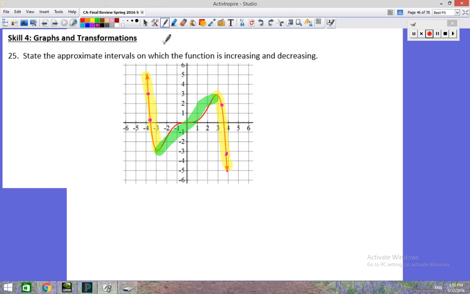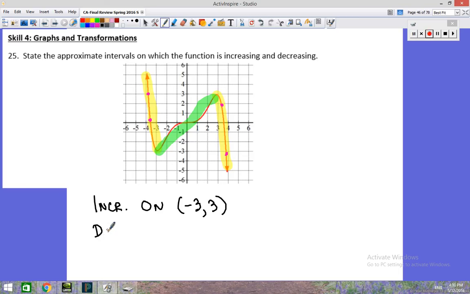All right. So our function is increasing. What's increasing is the y-coordinates, and the interval we want to describe is over these values of x. As x increases, y increases. So the x-coordinate here is -3. So my function is increasing on the interval from -3, and if I come over here, this x-coordinate is +3. So that's what I've highlighted in green.